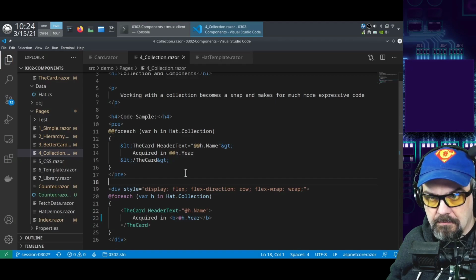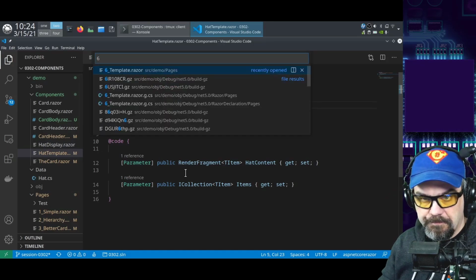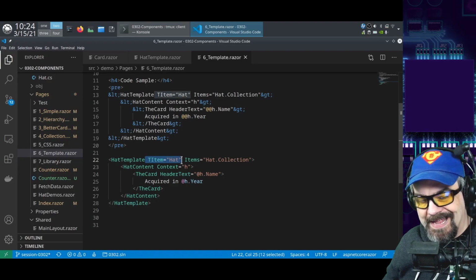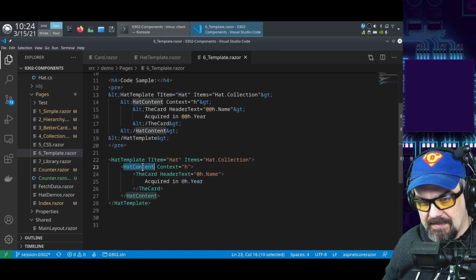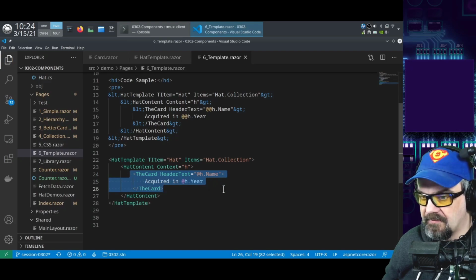Wrong sample. I want to be in 6. There we go. I'm receiving a typed item called hat, and I have my hat content template that has the card that I want to format.